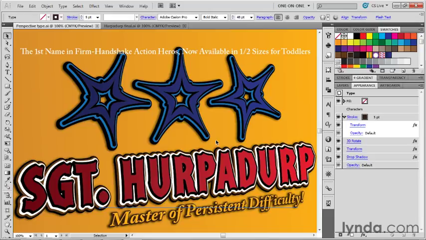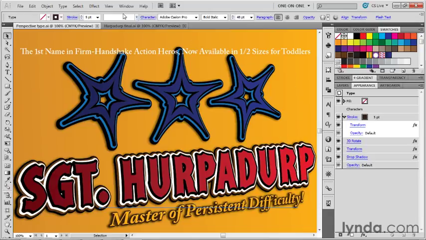Now, assuming that you're using an OpenType font as opposed to either a TrueType font or a PostScript Type 1 font, OpenType's been out there for about a decade now, and just about every font that ships anymore is an OpenType font. All of the fonts that ship along with the Creative Suite are OpenType fonts. OpenType fonts are smarter than the old generation. First of all, they're cross-platform, so the same font file can be used on the Mac or the PC. But also, they're indexed in a way that Illustrator can read, and that way, Illustrator can automatically replace characters with the preferred characters. For example, anytime you type FFI, it should automatically get replaced with a ligature. Let me show you how that works.